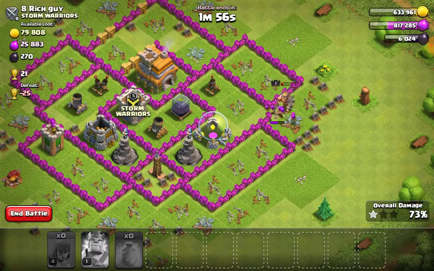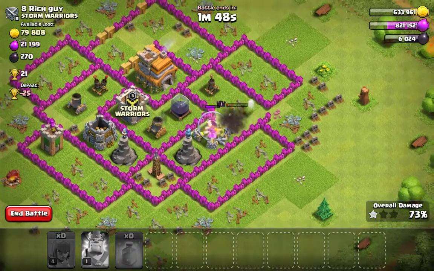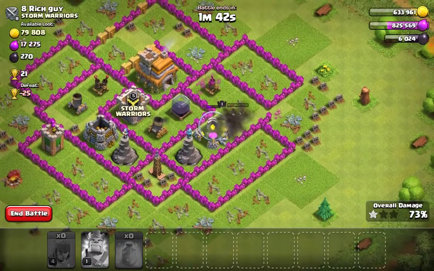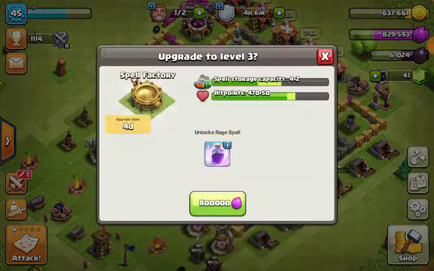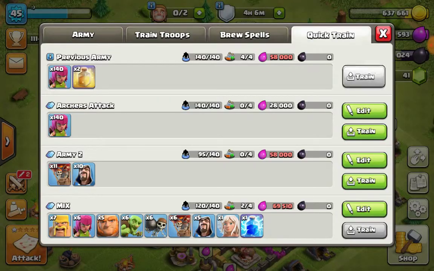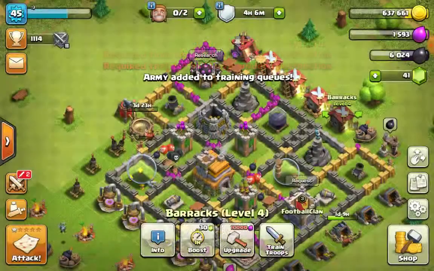Got most of the... Yes, I can upgrade my, thingy. What do you call it? The spell factory. I can get rage spells. I want to get a rage spell. Okay, so. Just going for that barbarian to die. Barbarian King, I should say. Now I can upgrade. Where do I keep it? Yay. But there's also a problem. I can't get heal spells anymore. Okay. I will just train this then.